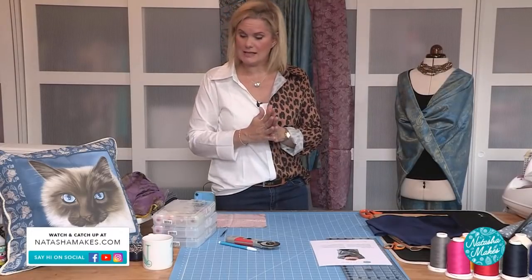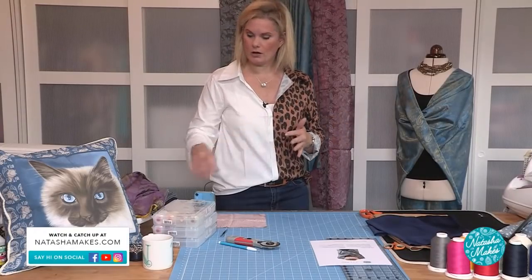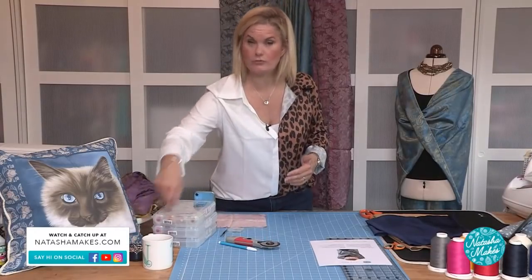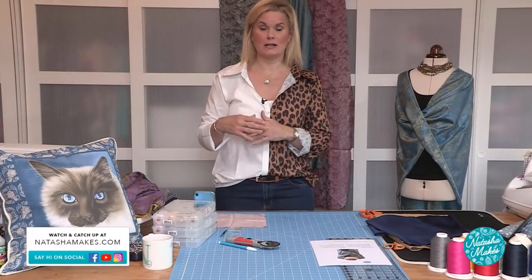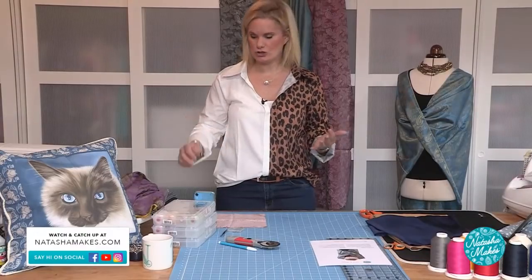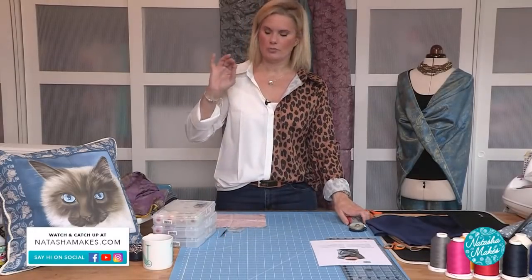Now, threads. Let's talk threads. Let's talk Aurifil for a moment here. We've got various threads on the show today, but let's just talk Aurifil, because a lot of you knew that obviously, when COVID hit, it struck Italy quite badly. And so some of the suppliers of Aurifil thread has been a little bit hit and miss. So what I wanted to do was get what I could and bring you a little Aurifil-based treat. So for those of you that quilt and love working with 100% cotton, beautiful, beautiful threads.